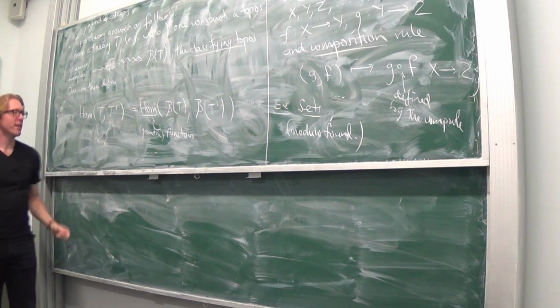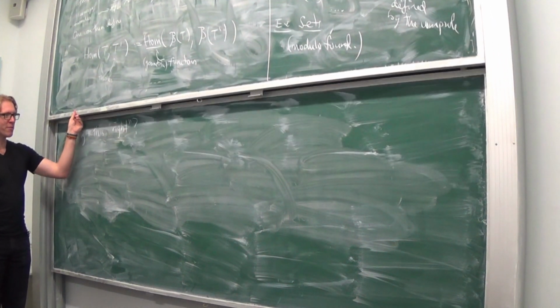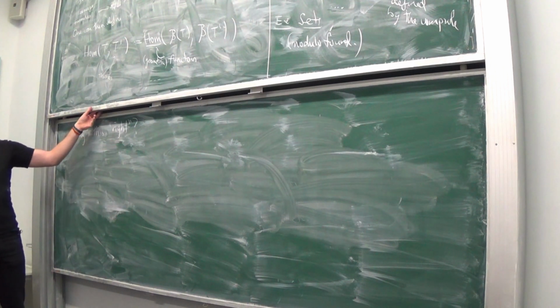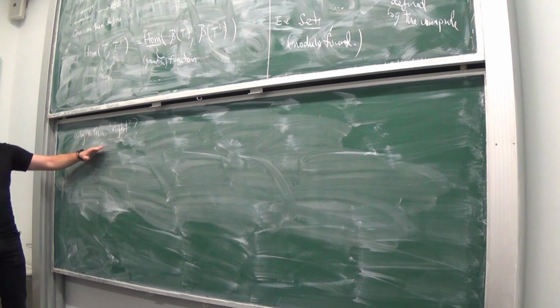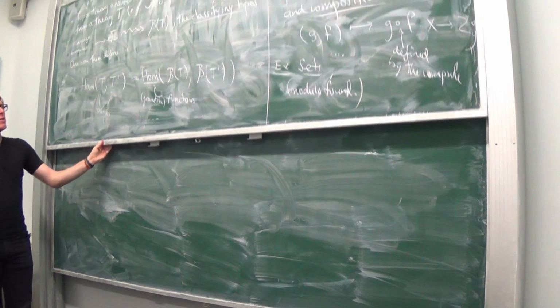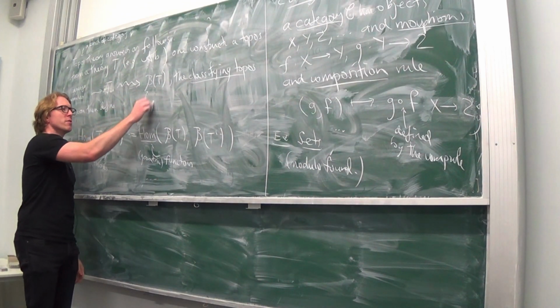So, as those of you who have seen category theory before will not be surprised, my definition is a universal property. But there's also a construction. I'll say what the universal property is, but you're more asking about the construction. So the construction is to present this in a syntactic way.